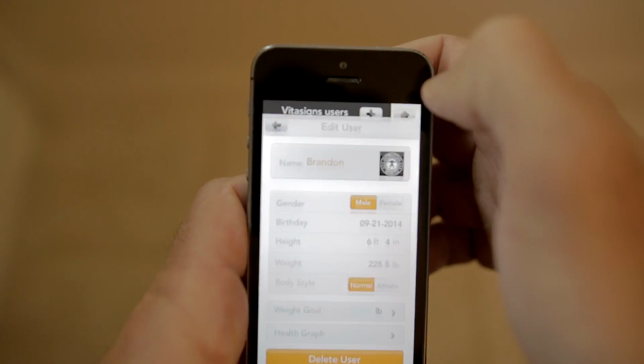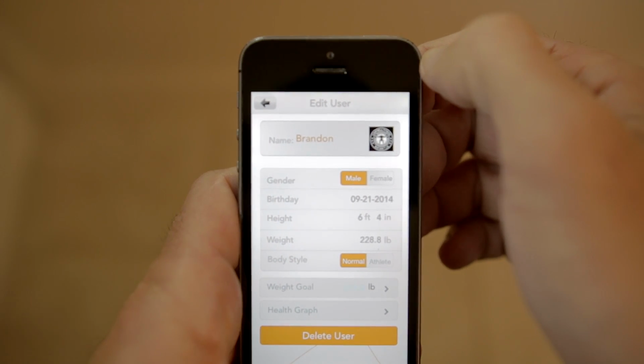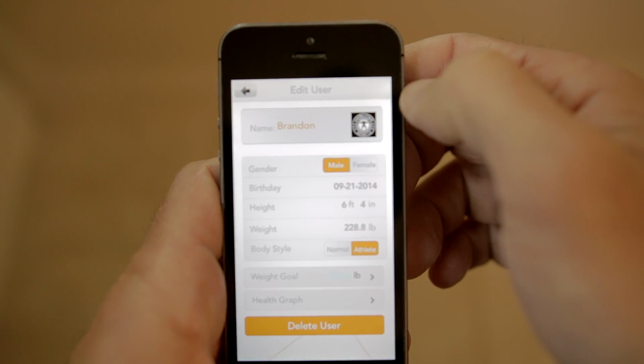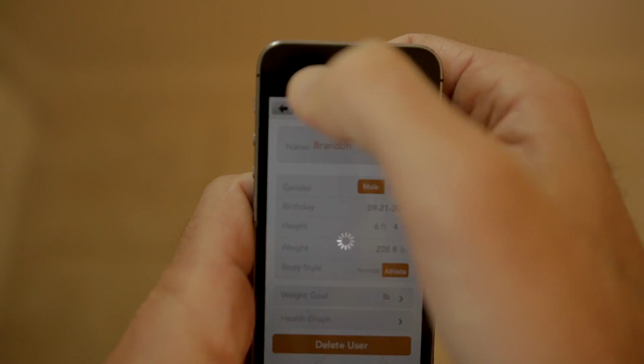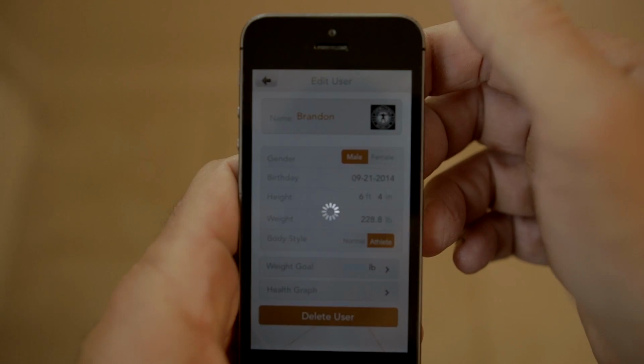Another thing that I noticed, if you go into the user settings, you can actually put your body style to an athlete, which I wanted to do. However, once you actually click on that athlete and hit next, it takes a while to process, so we're gonna go ahead and skip that forward. You'd think someone that works out would ideally want to put it in athlete mode.